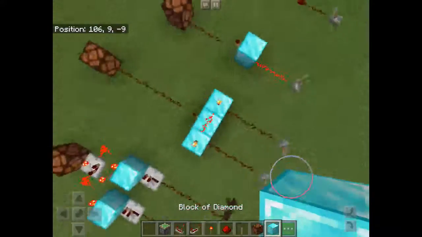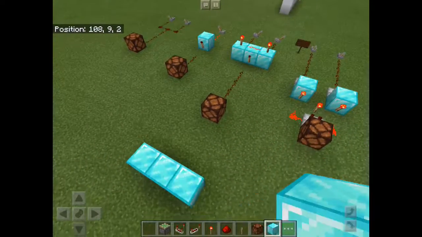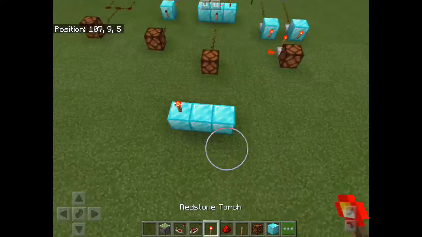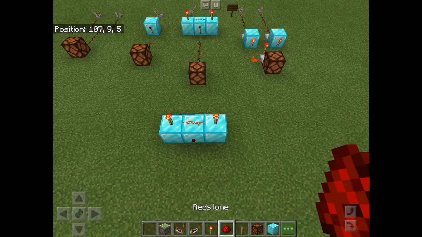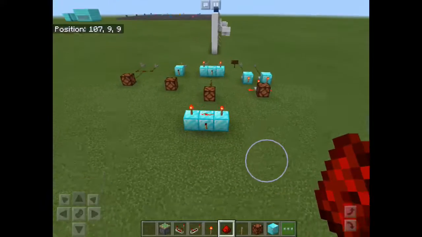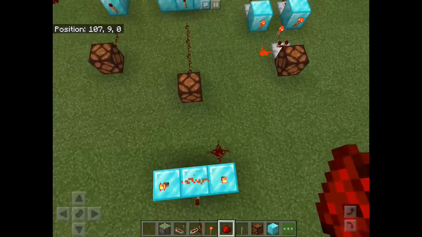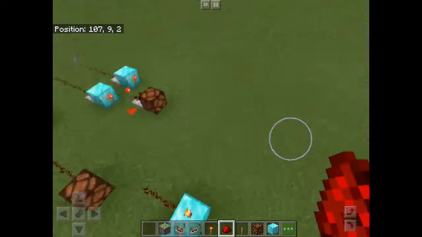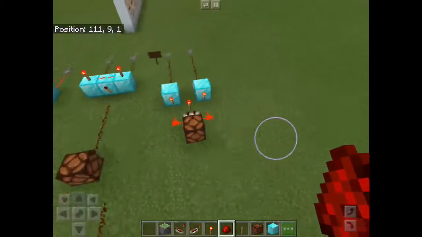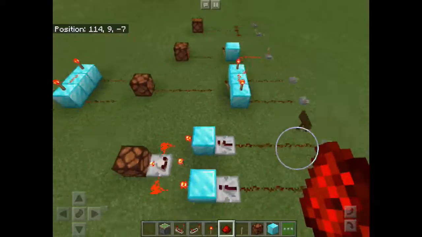So this one here is basically just 3 blocks of your choice, a redstone torch on top of each end, a redstone torch in the middle, a piece of redstone going between the 2 torches on top, and then you just have your inputs feed into the blocks with the torches like so. And your output comes off of the torch in the center. Simple as that.